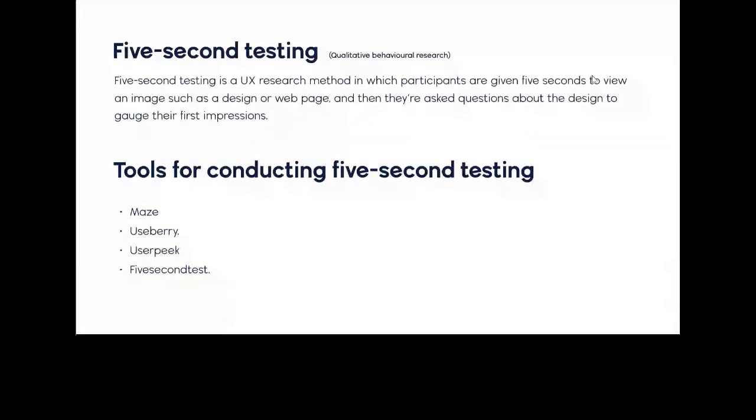And then in terms of tools, you want to look at the tool that will help you to be able to do so much, not tools that will just be doing one thing. 5-secondtest.com is not doing all of user research. It's mostly about testing, user interviews and 5-second testing. That's basically what it's doing. It's not doing much of the other research process, so you might want to pick a tool for that. Yeah, so that's that basically.